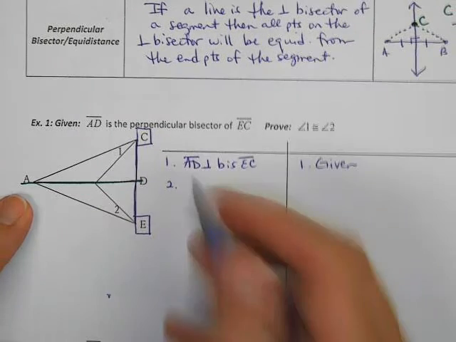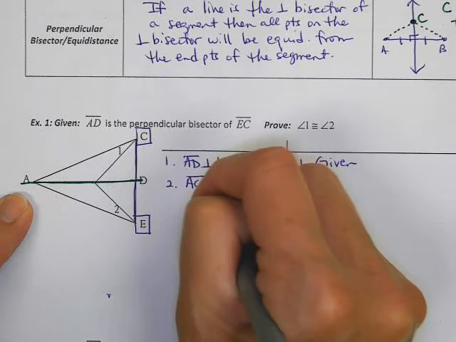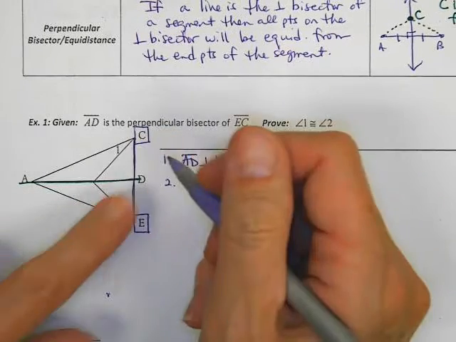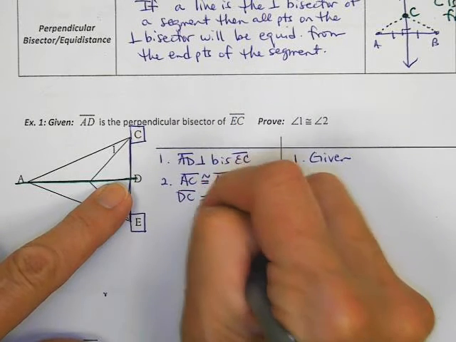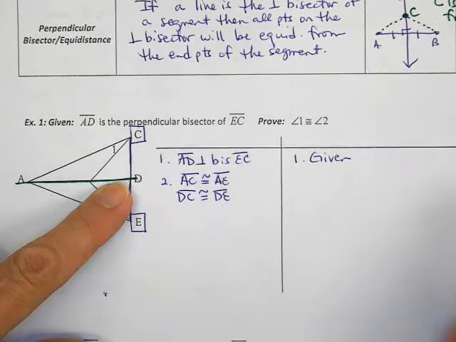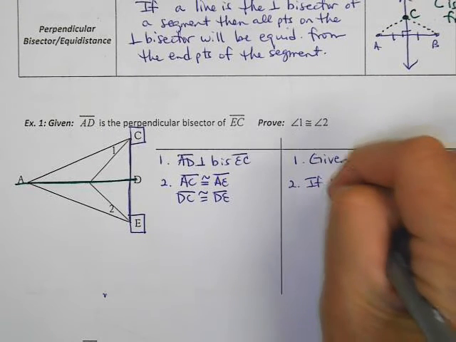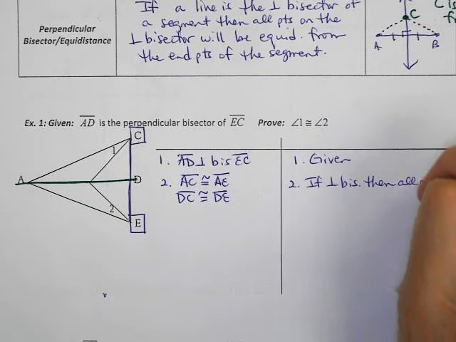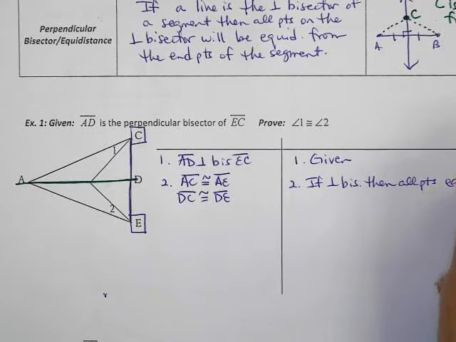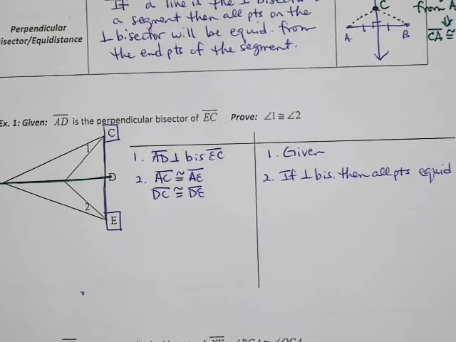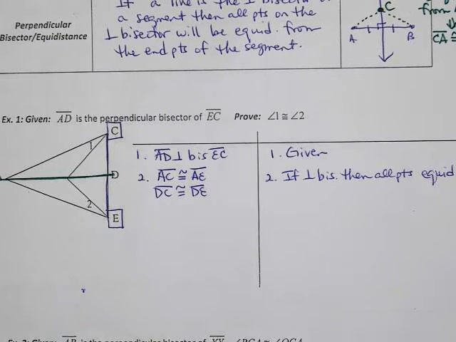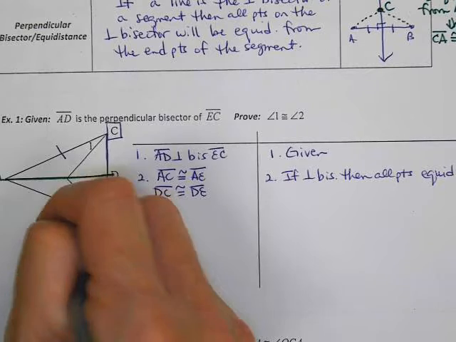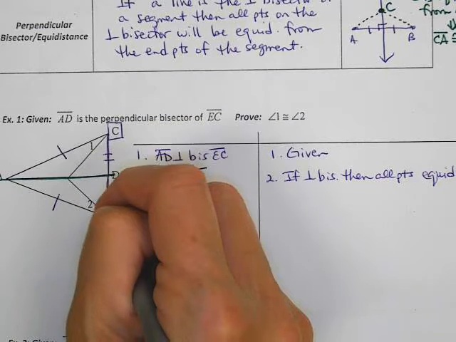All right. So using the theorem in this direction, if a line is the perpendicular bisector, that's what we have, then all points on it will be equidistant from the endpoints of the segment. Well, the only points I have labeled right here are A and D. So these 2 points should be equidistant from C and E. So let's start with A. That means the distance from A to C should be the same as the distance from A to E. And then I could also do point D, and I know the distance from D to C should be the same as the distance from D to E. I'm going to say if perpendicular bisector, then all points equidistant. So I'm kind of reversing the order there. All right, so let's mark that. Let's see what we have here. I have AC congruent to AE, and I have DC congruent to DE.